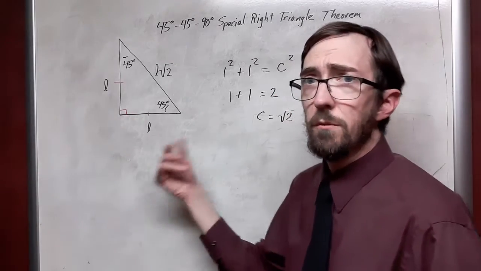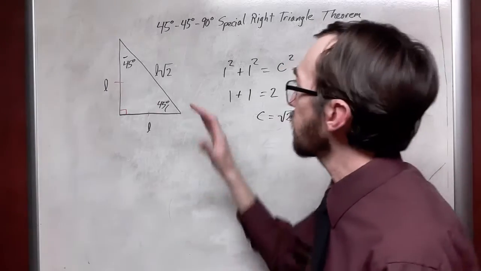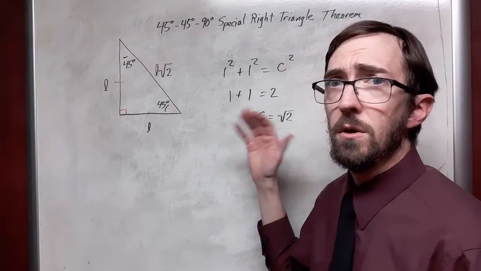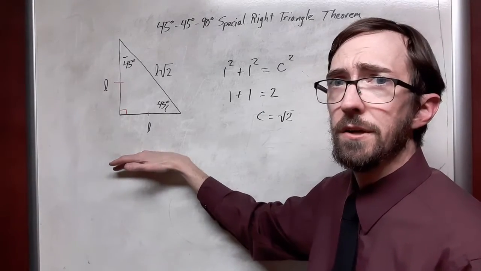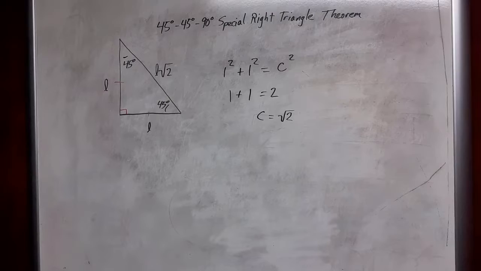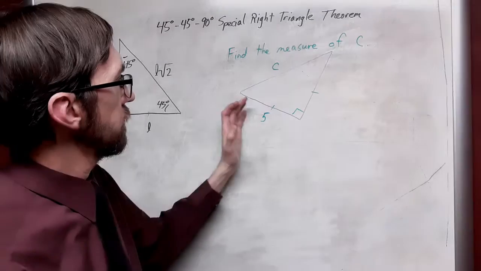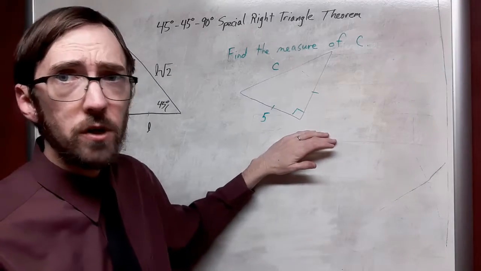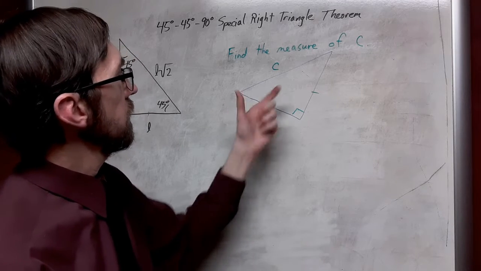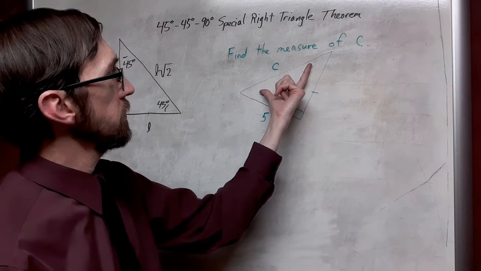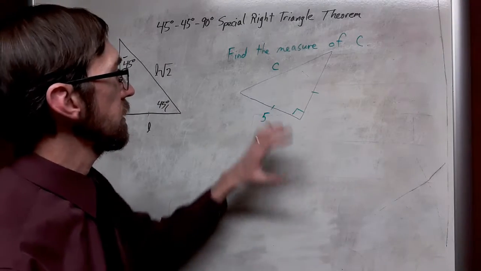When we know this, and we know that we have these conditions for a triangle, we can do some problem solving without having to revert back to or consider the Pythagorean theorem. It's built into this diagram. Given a triangle where we know we have an isosceles triangle that's also a right triangle, and we know that one of the sides has a measure of 5, and we are labeling this hypotenuse as c, we are given the directions: find the measure of c.